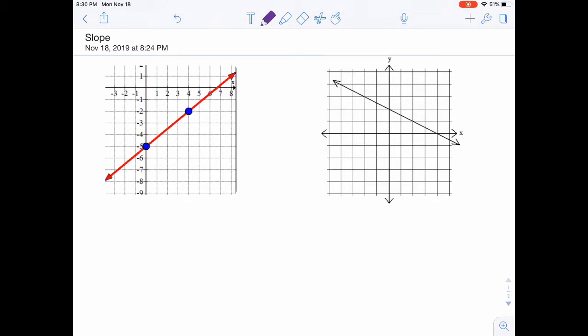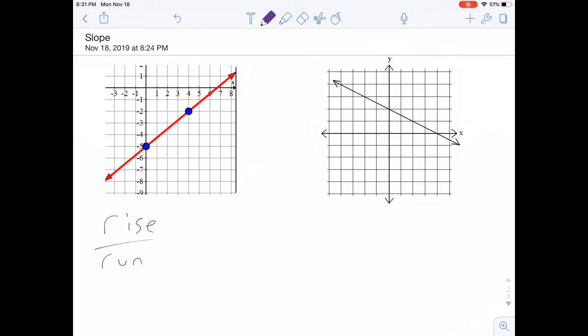Alright, today we're going to look at two different things. First is the slope from a graph, and second is the slope given 2 points. So when we first look at slope of a graph, the four options we have are positive, negative, 0, and undefined. So the graph on the left is a positive slope. We need to find out exactly what that slope is. So we talk about rise over run.